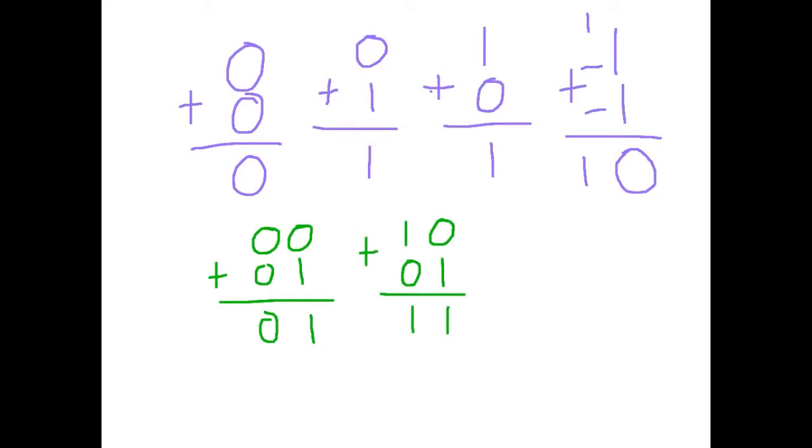Trying something a little bit more challenging again, let's try and add 0, 1 to 0, 1. This is where we can see the result of our carry. 1 and a 1 is a 0, carry the 1. 1 plus 0 plus 0 remains a 1. Let's give ourselves something a little bit more challenging.